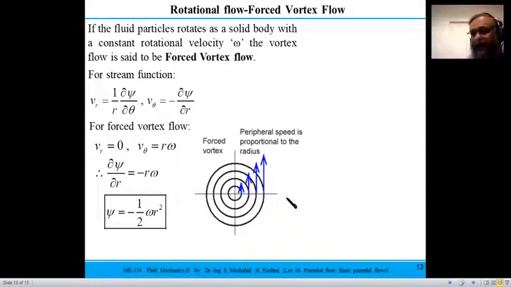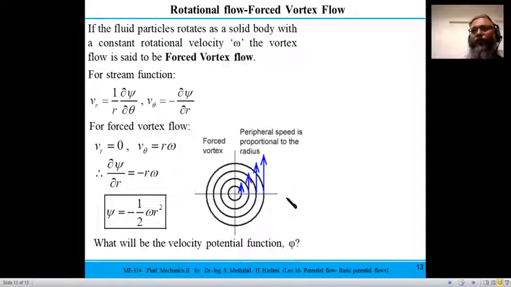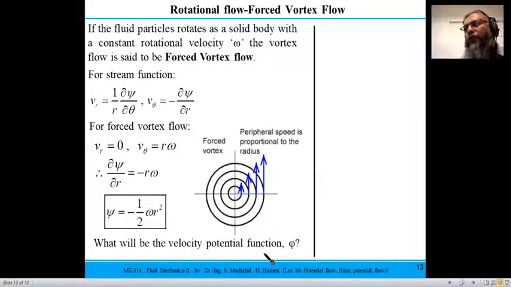By integrating, you will be able to work out its corresponding stream function. The question is, can you work out the velocity potential function as you have done for uniform flow and source and sink flow? You have worked it out for free vortex flow, but what about forced vortex? The answer is you cannot, because the velocity potential function idea only works for irrotational flow cases. You cannot work out the velocity potential function for forced vortex flows, because it is not an irrotational flow, and velocity potential functions only exist for irrotational flows.